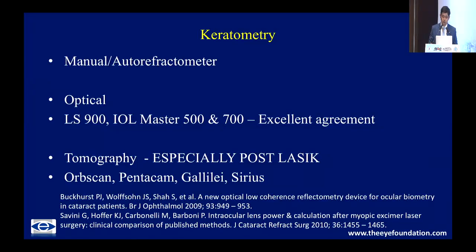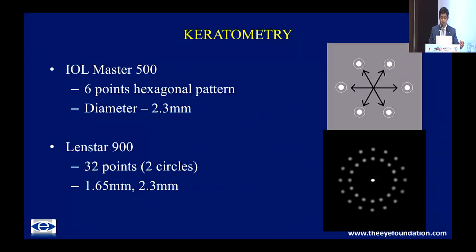Tomography is also useful, especially in post-LASIK patients. All the major tomographers, Pentacam, Galilei, Sirius, all give repeatable values. However, all our regression formulae are based on central data. And that is why we still prefer the keratometry taken from biometry devices rather than from tomographers from the SIMK values, which gives us a more average over a larger area of the exposed measured cornea. While this may be accurate in the keratometry itself, it's not directly applicable into the formulae.